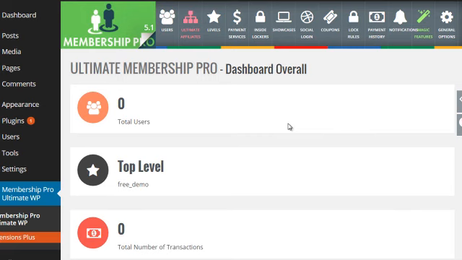And that's pretty much it when it comes to a brief overview of what's inside of this system. So as you can see, there's a good amount of options and features and all that good stuff. But what I'm going to do in the next video is I'm going to walk you through step by step to make sure that you understand how to use everything.